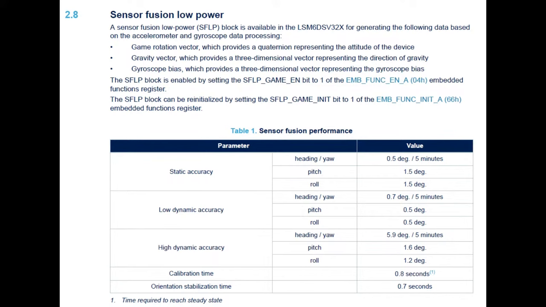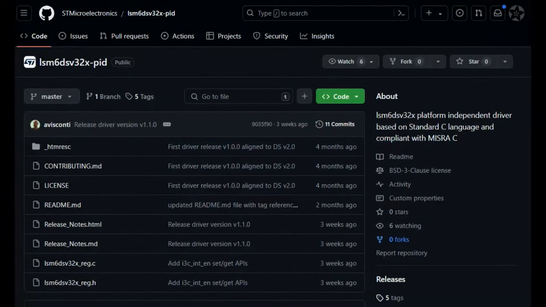And for some basic motion, if you just want to know how something twisted or if it's upside down, which way it's pointing, you don't care about having an absolute orientation vector. It's definitely going to be cheaper and easier than doing it on your microcontroller, and frees you up to have the microcontroller go into a deep sleep mode. I think the sensor fusion is only a couple microamperes.